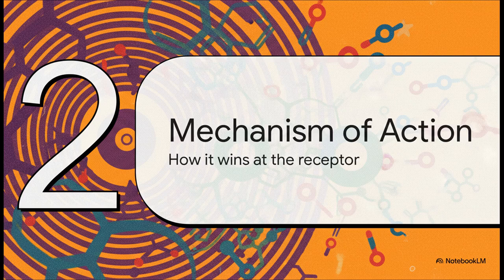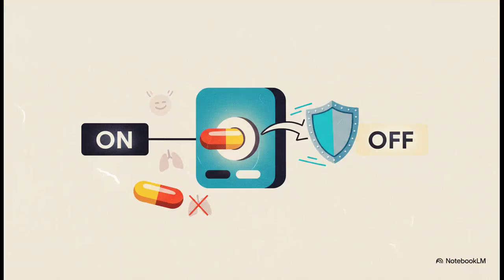All right, so we get what it does, but how does it work? Like down at the molecular level? Let's zoom in a bit and look at the mechanism of action. This is what we call competitive antagonism, and it's basically a battle for the same receptor. Think of the mu-opioid receptor as a prime parking spot. An opioid, like morphine, is already parked there, causing all its effects.